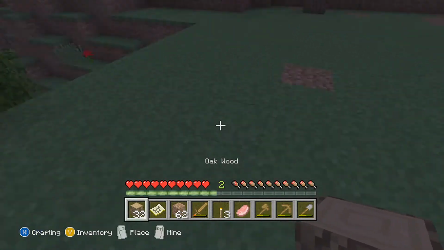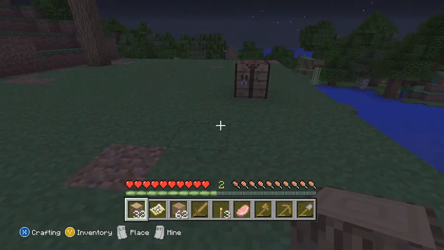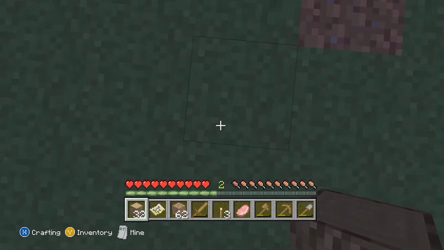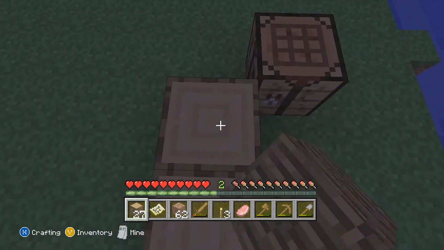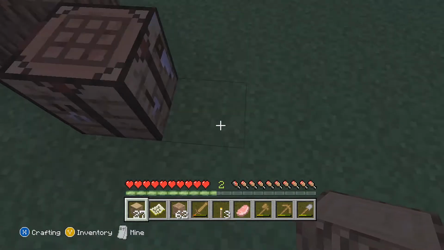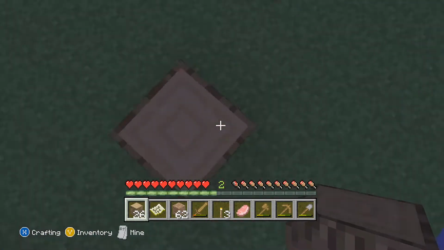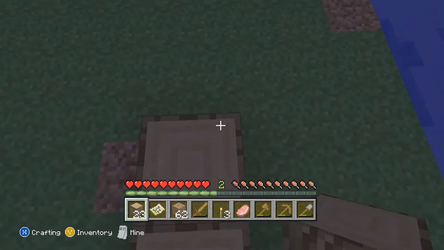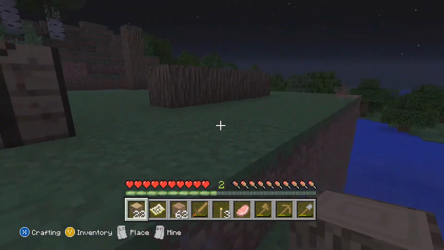Hold on. We are going to make us a porch. We're going to make a deck. So we're going to have 1, 2, 3, 4, 5, and then, let's see, 5 on that side. Then we need 3 for the stairs. And then 1, 2, 3, 4, 5. Okay, does that look even to you guys? I think that looks pretty even. I think that's a good porch, a good start to a porch.